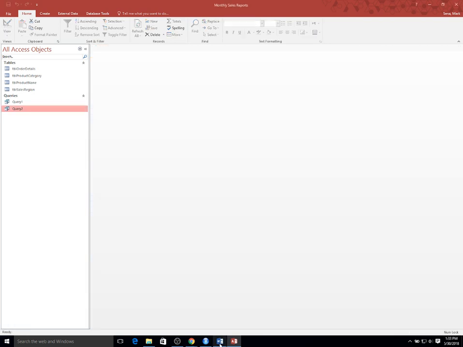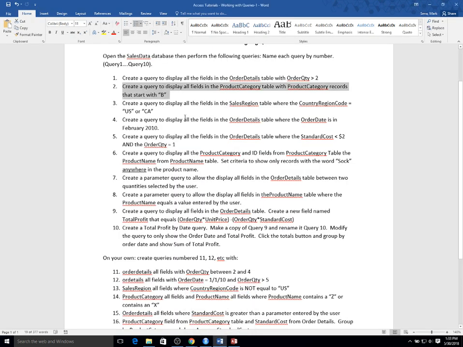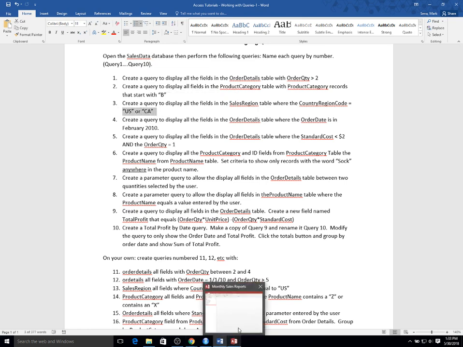So we're on the next one. This one is fairly easy, but it has two conditions. So we're going to use the sales region table where the country code field is equal to either US or CA for United States or Canada.